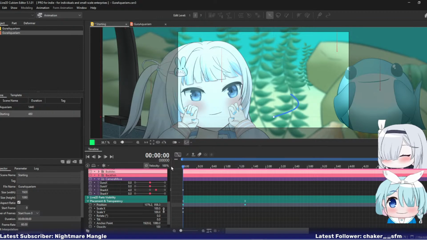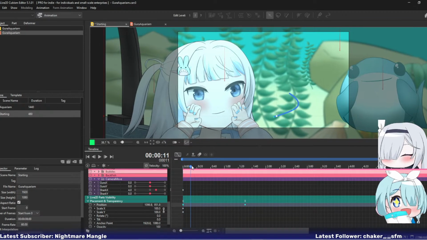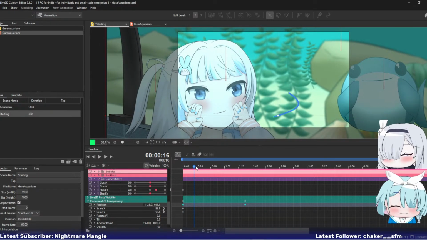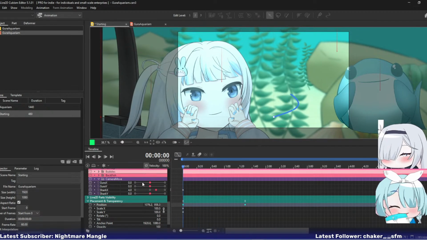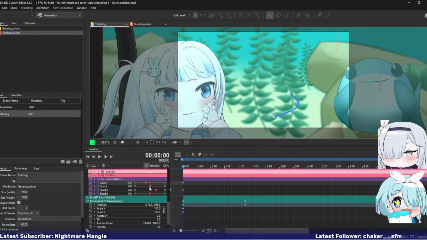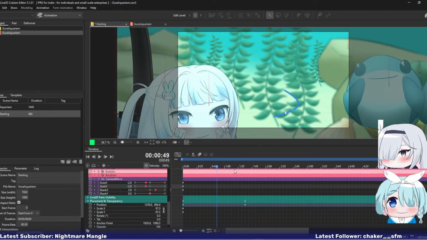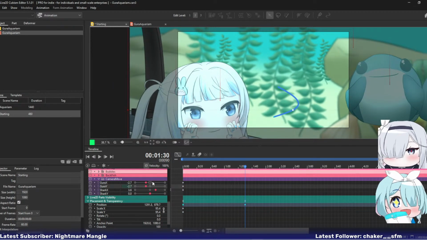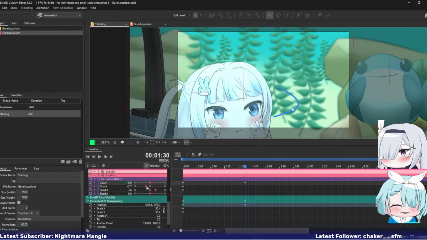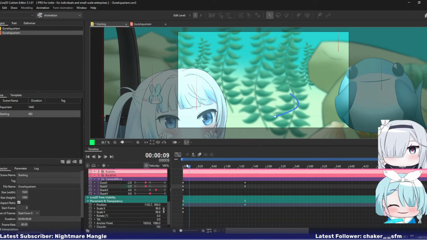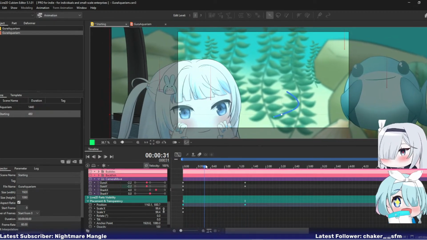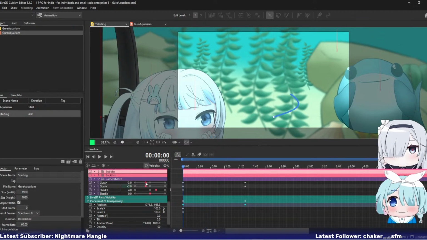So I basically want to pan inwards. Let's start Gura like a little bit this way. And as it pans in towards her, we want to put her back to where she actually needs to go. Let's start her not that low.